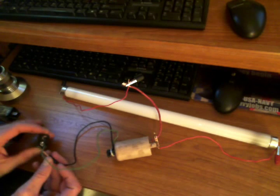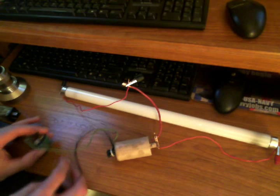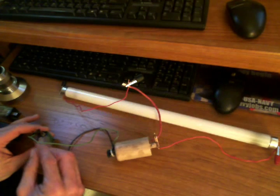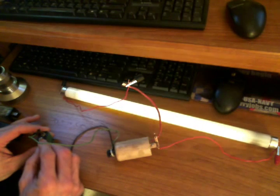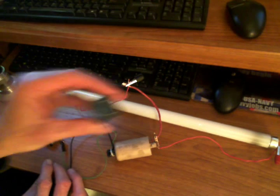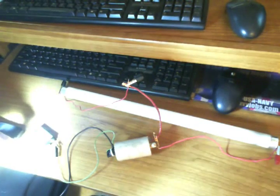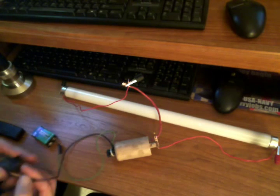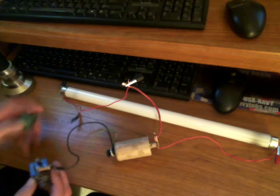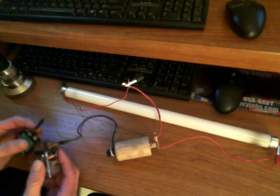All I have to do is hook my negative to the 9-volt battery. Notice that I get a spark going on — the faster I tap it the more I get it going. You'll find the X on the switch; I'll turn a light on so I can see. Hook the black wire to the X, which I'm assuming is the ground, and then the green wire on the positive.